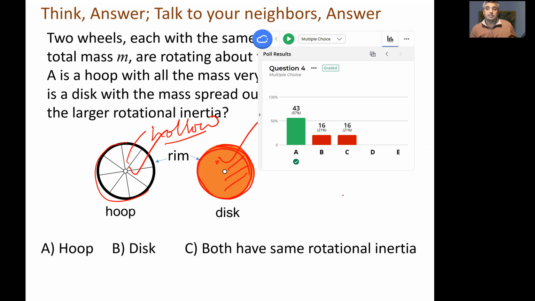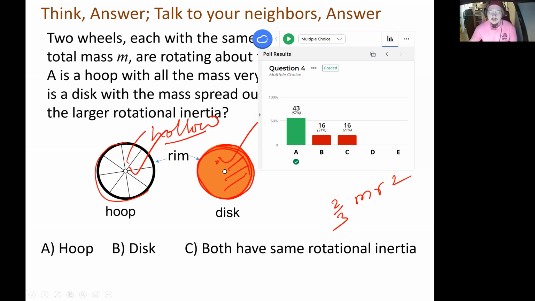So the sphere and all of them have an mr square kind of situation, but for example, one kind of sphere is going to be 2/3. And I see one hand over there. Yes. Hello. All right. Just so I'm clear on my understanding, if we had a soccer ball that weighed as much as a bowling ball, the bowling ball would have the lower moment of inertia than the soccer ball, because the soccer ball has all of its mass tied to the outside, whereas the bowling ball has its mass equally distributed. Is that correct? Right. Thank you. That's right. Yes.